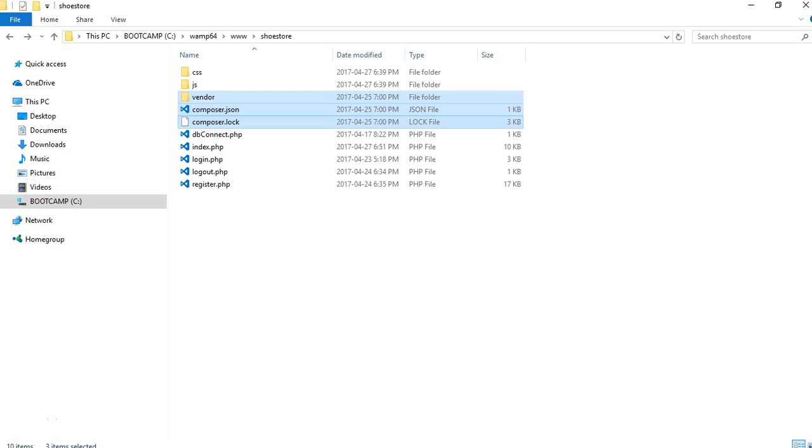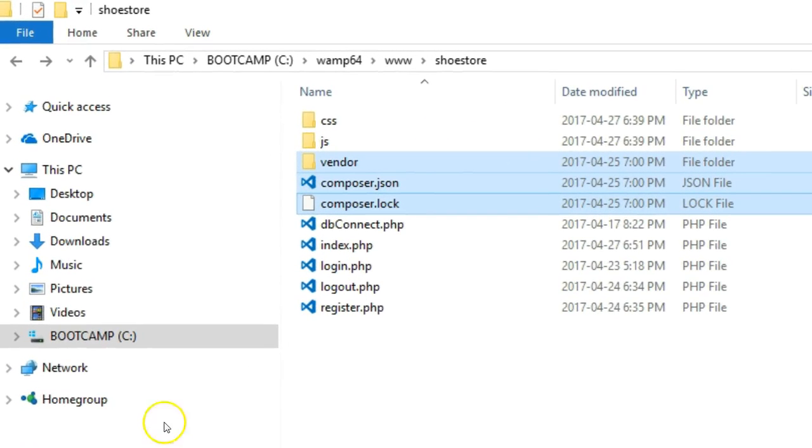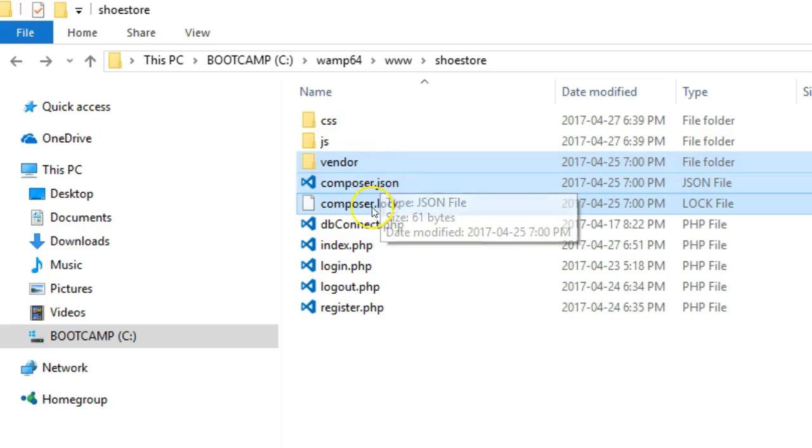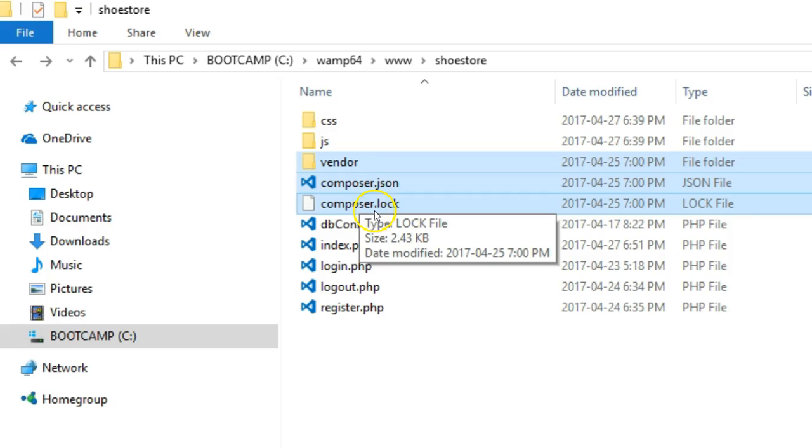Now in the previous video we downloaded and installed everything required to have PHP converse effectively with MongoDB. We installed the driver and we installed the PHP library for Mongo using Composer. You can see when we downloaded from Composer it downloaded these three items to my root folder on my WAMP server. ShoeStore is the root folder I'm using for my ShoeStore app. And the key item that it downloaded was this vendor folder here, which contains our PHP library for MongoDB.